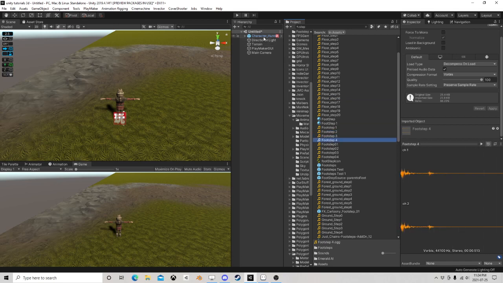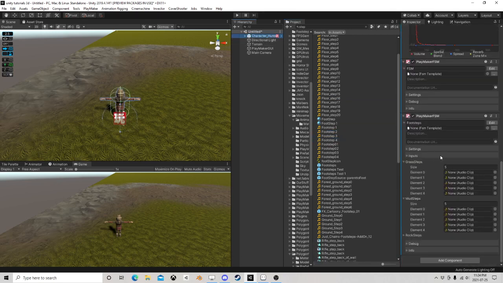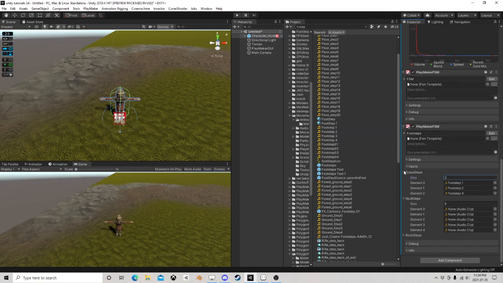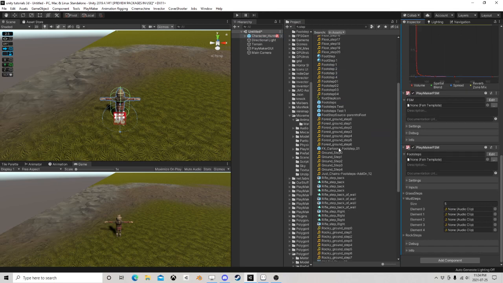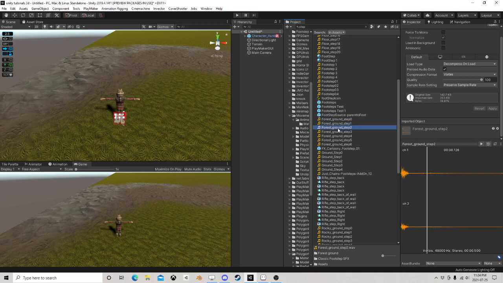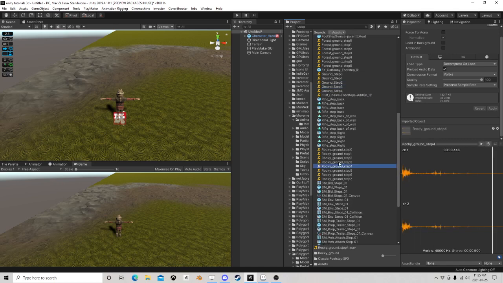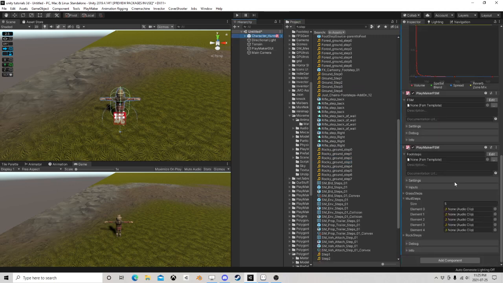Let's use some of those for the grass. Use a rocky ground for the mud.